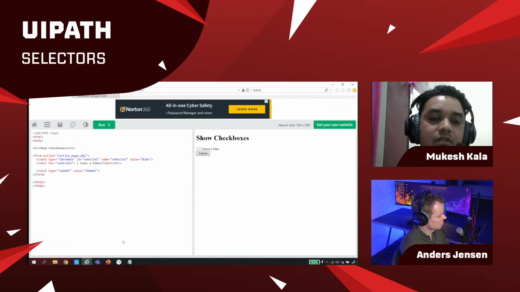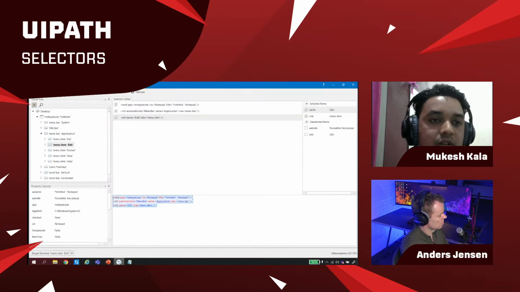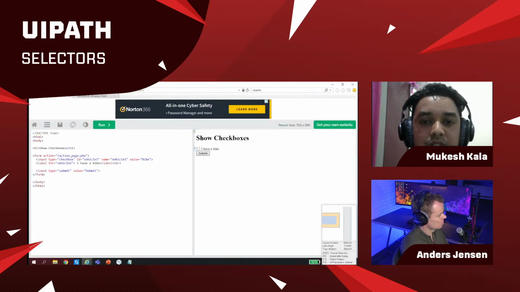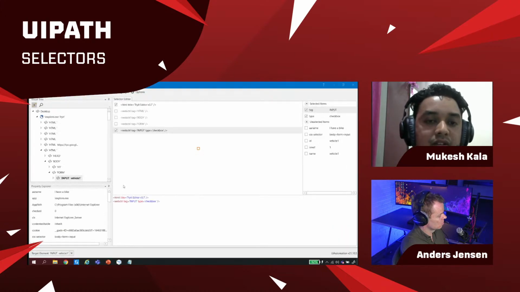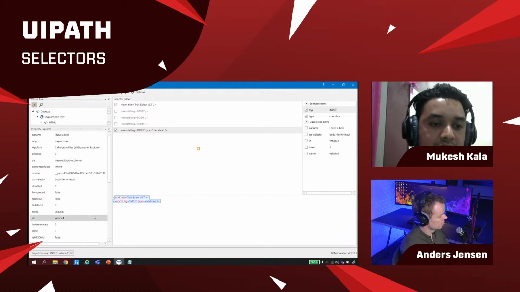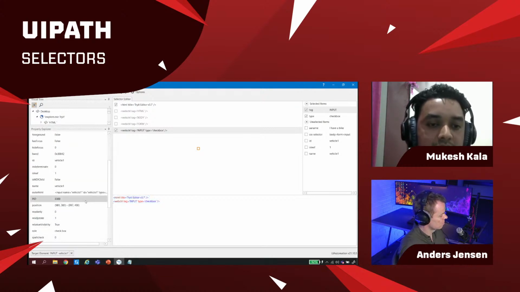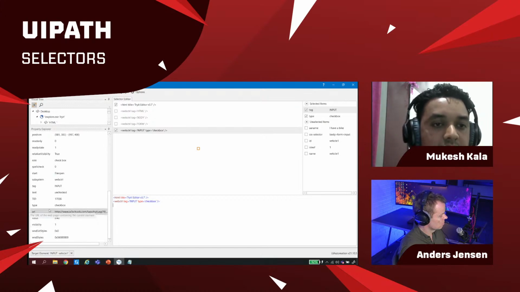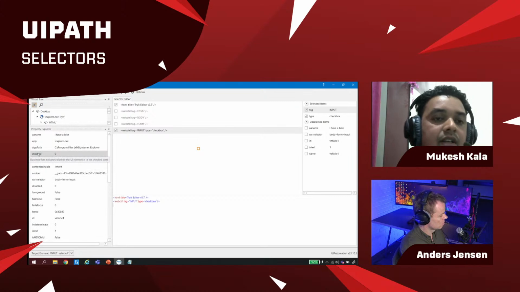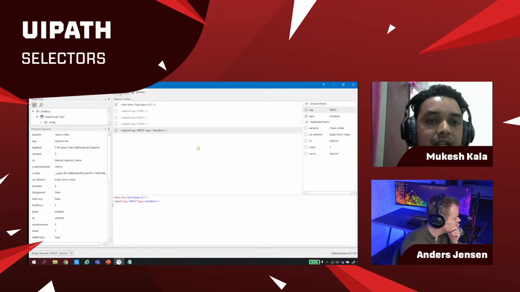First and foremost, whenever we are using selectors, I go to UI Explorer, indicate an element, and point it to the checkbox. I have got a selector from UiPath with the parent element and this one. If I go to the Property Explorer, you notice there is something called checked. The checked value is 0. Is the selector valid? If I click on highlight, it's correctly identifying the checkbox. But notice the checked value as of now is 0, which means it is not checked.